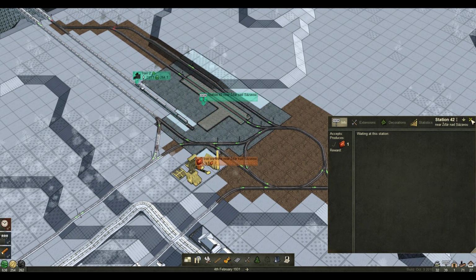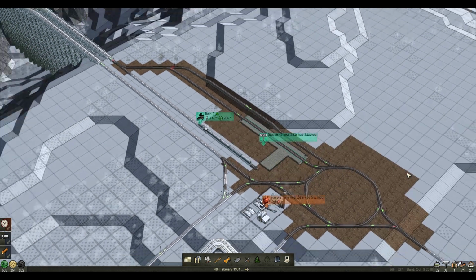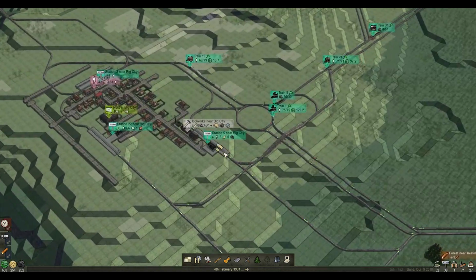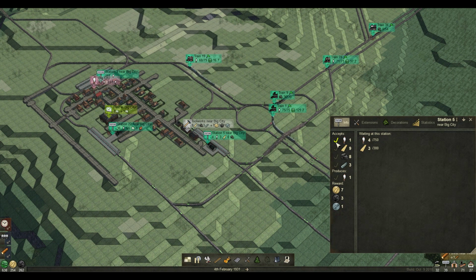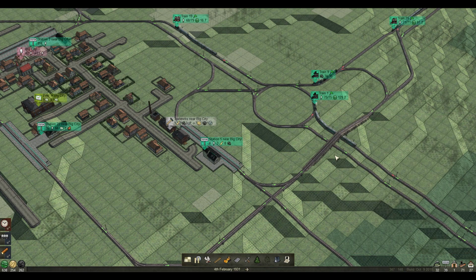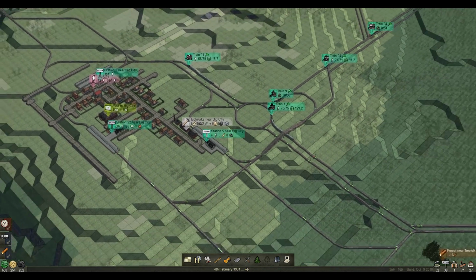And it is hitting the station here. Accepts producers. Oh, you can make it not accept things. Interesting. Learned a thing today. Yeah, I don't want you to accept passengers at all. Don't. I wasn't aware that that was the thing.